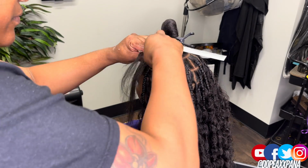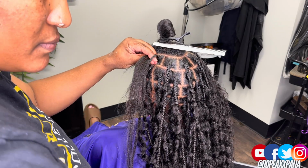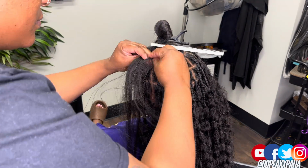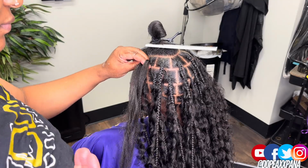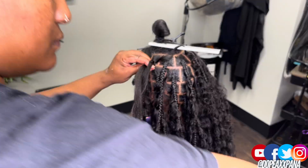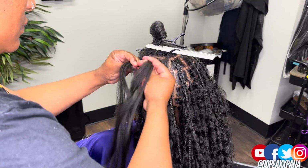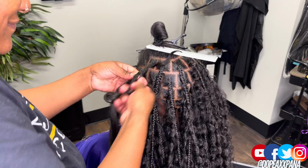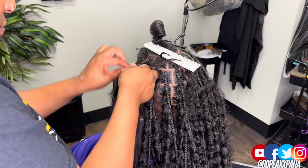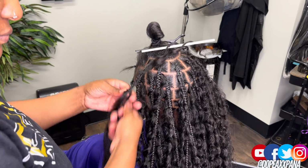Now, I am using 100% human hair 100% of the time to create any of my boho styles. I have gone through a bunch of different synthetic brands. I've tried sealing them with Got2b Glued. I tried doing all types of things to try to make the synthetic hair work, and it almost always just turns into a tangled and matted mess. So if you're going to be doing bohos, I would almost always recommend 100% human hair.